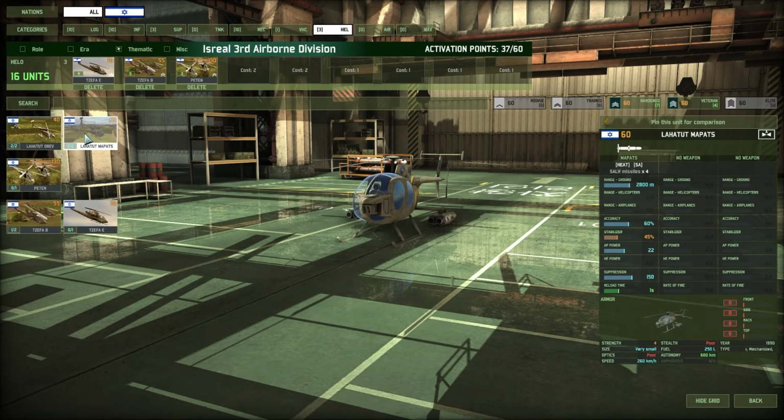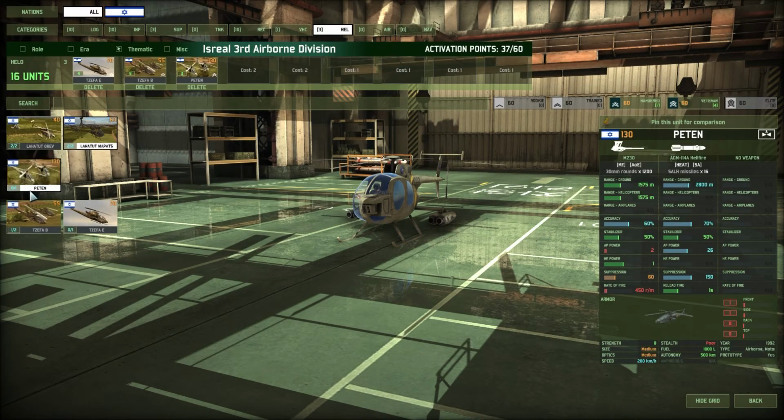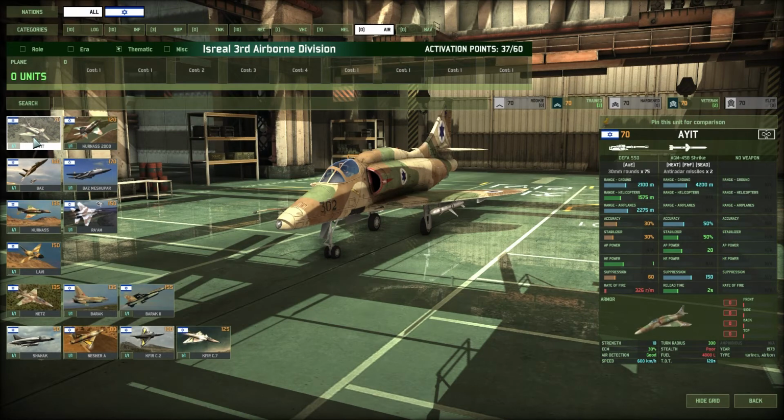Mapats. These die in one hit. And they are fairly good missiles. The same missile that the Mapat on the Humpy is, except these can fire on the move. But we're going to stick with our Petins for now. Let's get to the aircraft tab, and then we'll have to figure out where to spend the rest of our points, because I don't think we'll be able to fill it up entirely.